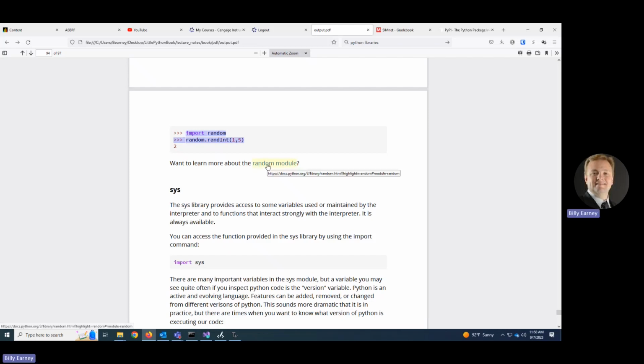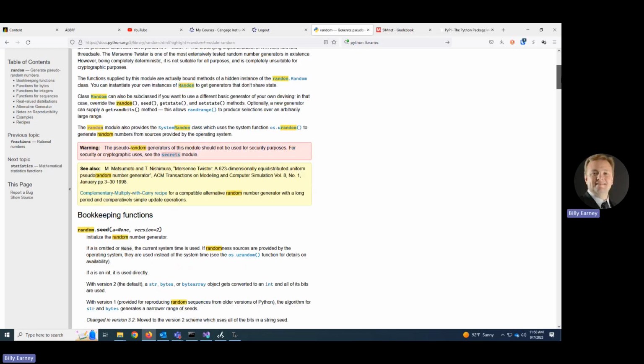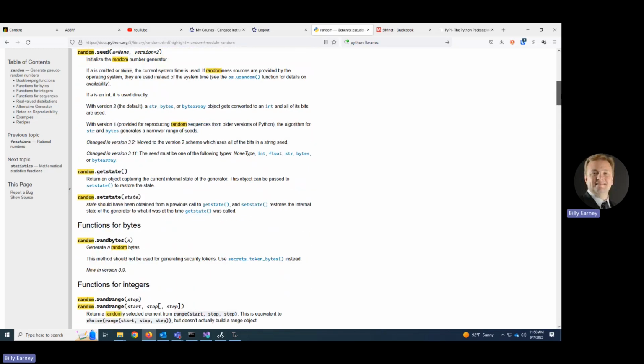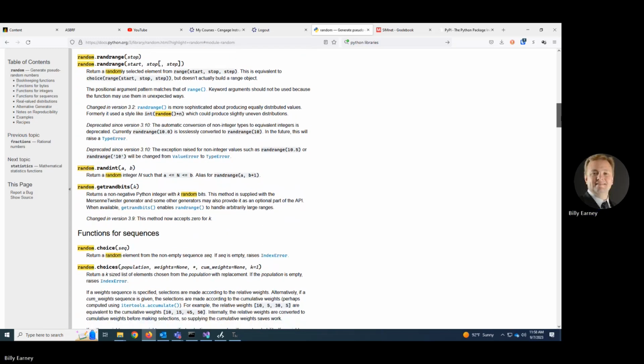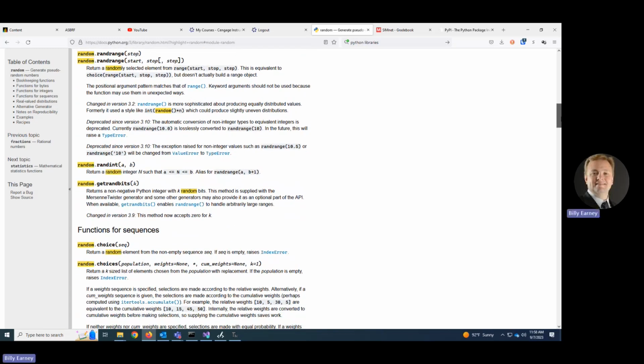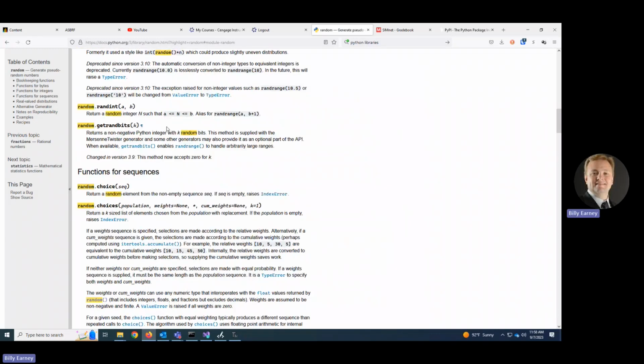Want to know more about the random module? You can click on the link there and it'll take you to the documentation for random. There's a ton of functions and things here. Feel free to read through those. I'm just showing you the ones that I see as being very useful, ones that you probably will definitely use.